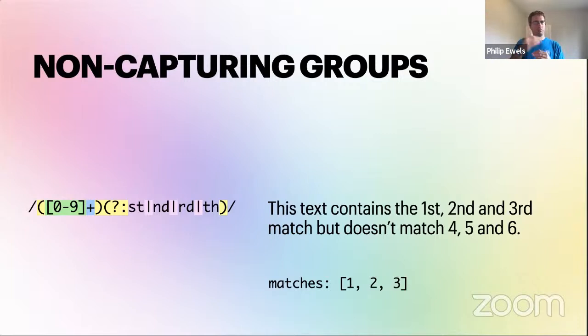Especially if you have very long regular expressions, this can really make the downstream analysis much easier and a bit more flexible, because you don't have to refer to each of those matches by the array index. So if you add in another group in the middle, it doesn't mess up all your code because you've got named variables. That's another type of group modifier, which is only available in some languages, though.